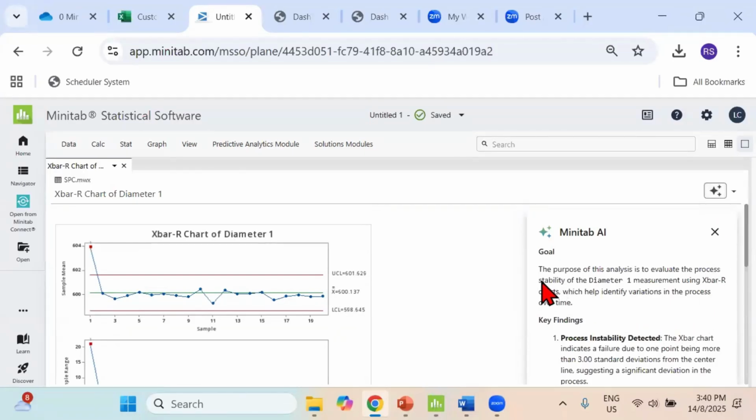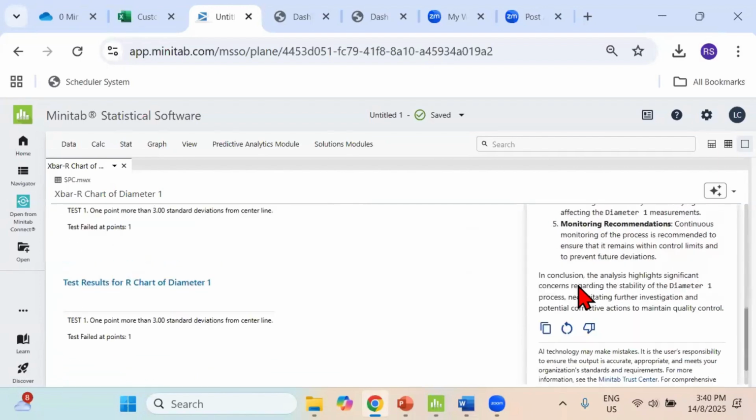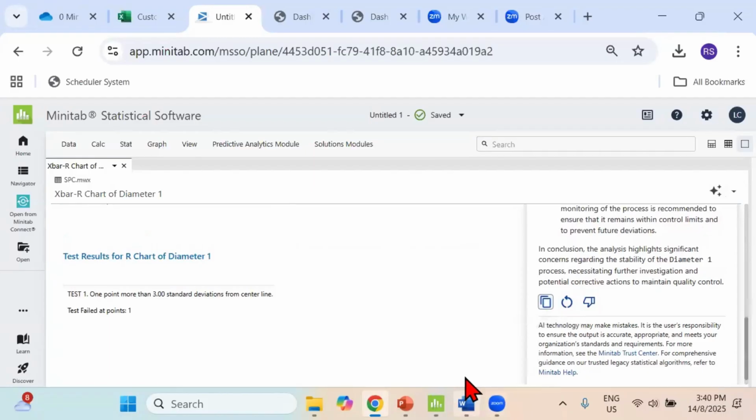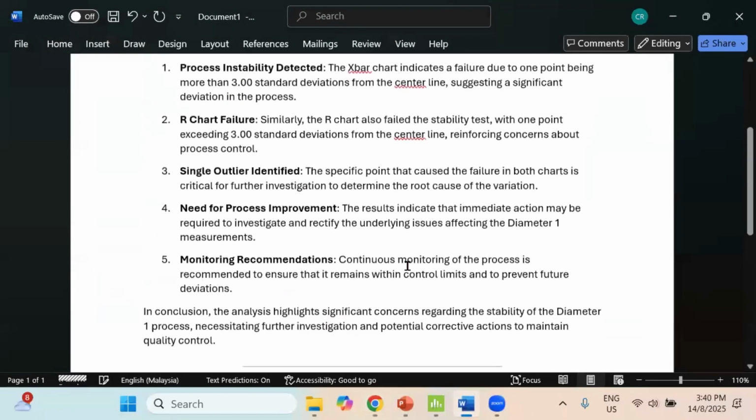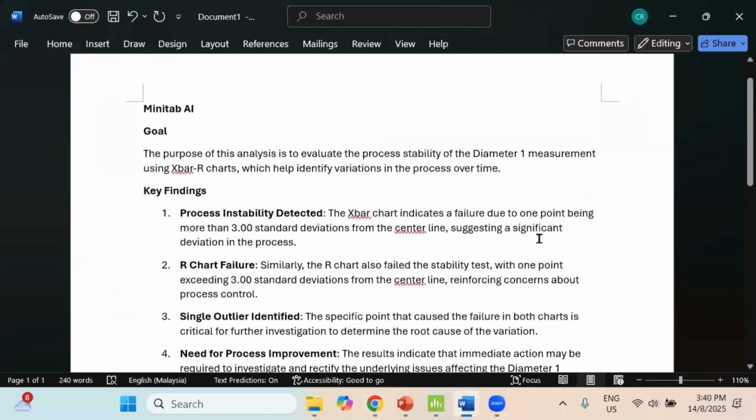Okay, so this Minitab AI will provide the information. Maybe I copy this to a Word file. This means the AI will help the user interpret the result, so this is very helpful, and it can also help new users build their skills and knowledge.